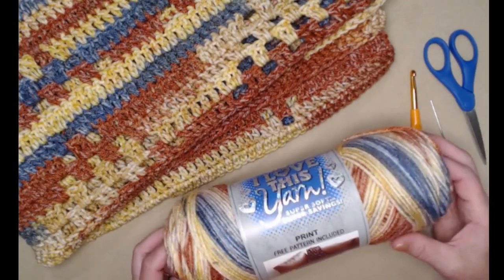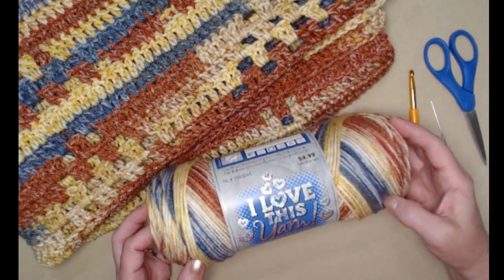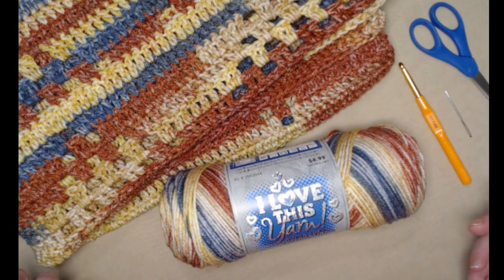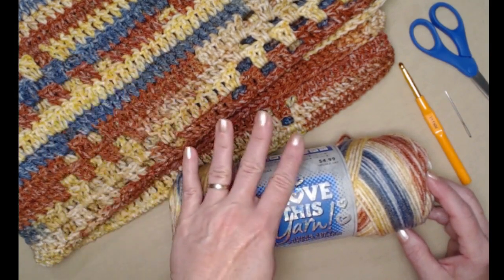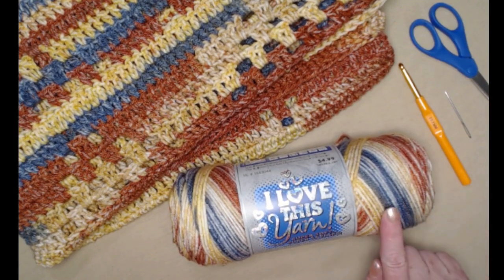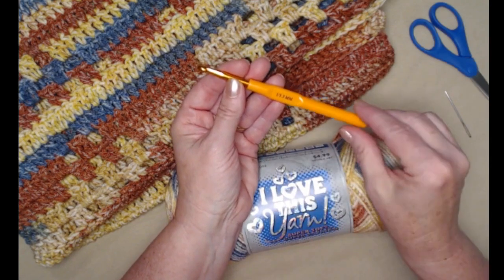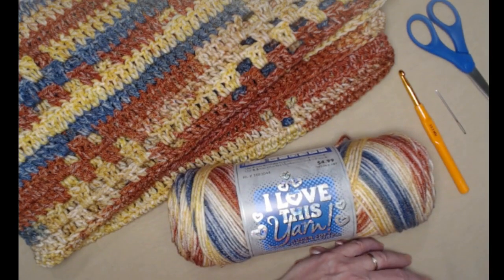You'll need 3 of these or 15 ounces of any medium weight number 4 acrylic yarn or wool yarn or whatever you happen to have on hand. Even your wool and acrylic blends or your cotton and acrylic blends will work just fine for this blanket. Just make sure it's a medium number 4 weight yarn that you're using, and you'll need about 15 ounces or 3 of these skeins. We're going to be stitching today with our I hook, which is a 5.5 millimeter crochet hook. You'll need your scissors, and then you'll just need your needle for weaving in those ends.